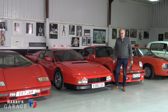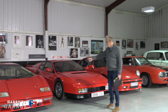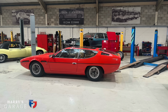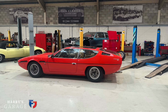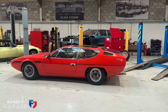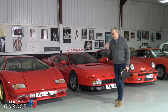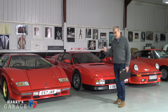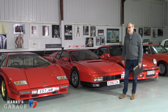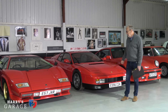Just while I mentioned, the Espada is not in the garage. I actually swapped it for the Countach when I collected this from service. I've taken it up there because it's doing a really annoying thing. It is absolutely flying, but if you give it a really good run, going up a dual carriageway and keeping it at 80, 85 miles an hour, it gets fuel starvation. It's like the fuel pump can't keep up if you're really pushing on in it. So they're just going to investigate that.